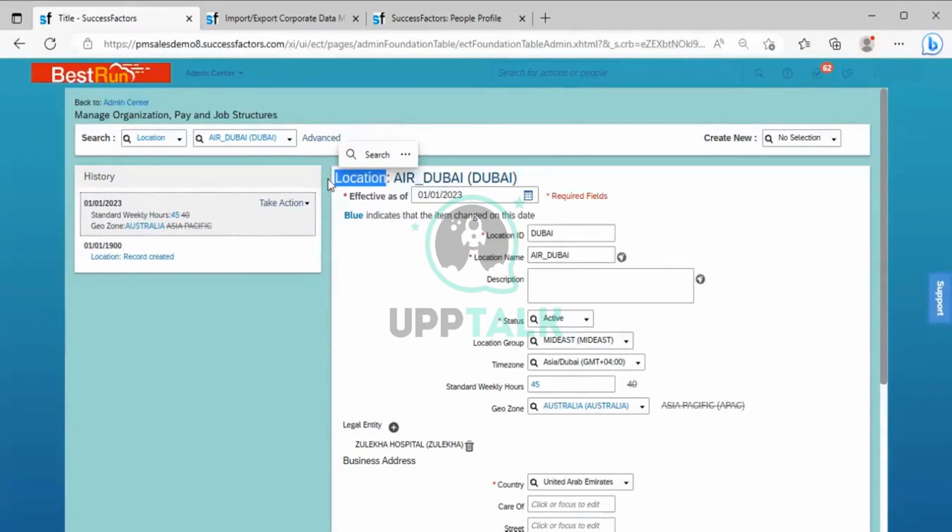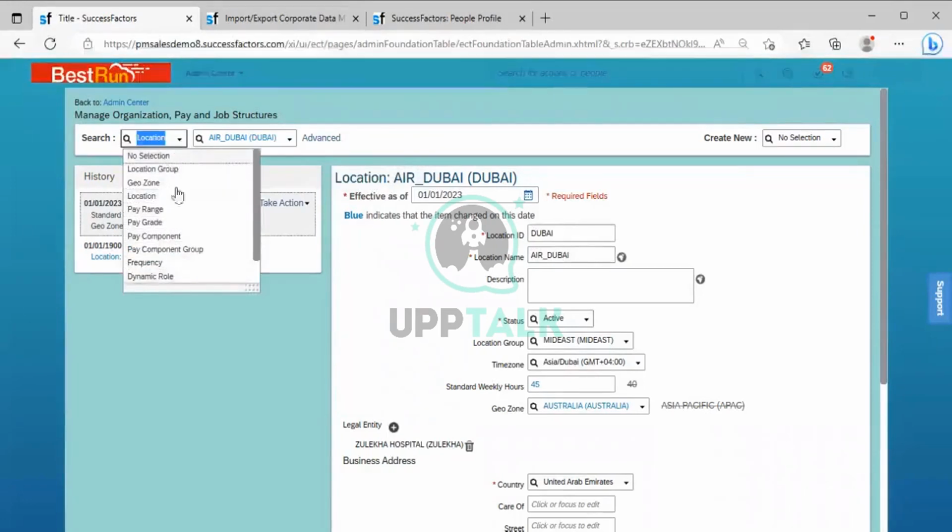The same thing we are seeing in the back end as a HRIS element. Don't get confused. That HRIS element is nothing but the foundation object. So here you can see, all these are the HRIS elements which are there in the XML.